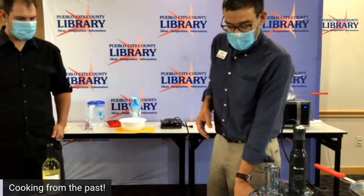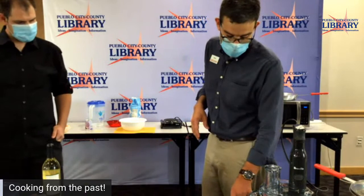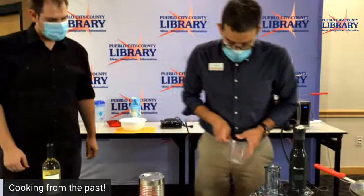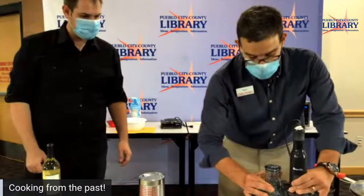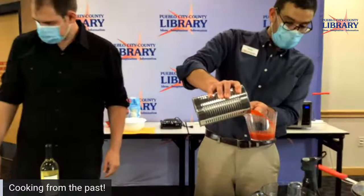So let's get this salsa going. First it asks for a 32 ounce can of tomato juice. This is a much different salsa than I've ever seen before. Yeah, we're going to see how it goes. So this is 16 ounces. And it says in blender combine half of all ingredients except mushrooms and blend. This is a salsa with mushrooms in it. Pretty wild. Let's see how it goes, right? Okay, so half of 32 is 16, right? So we're going to put this directly into the blender.